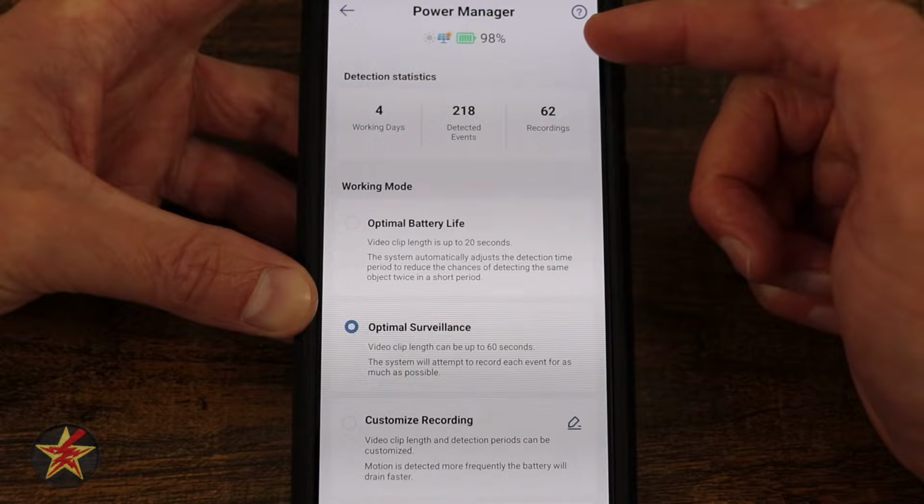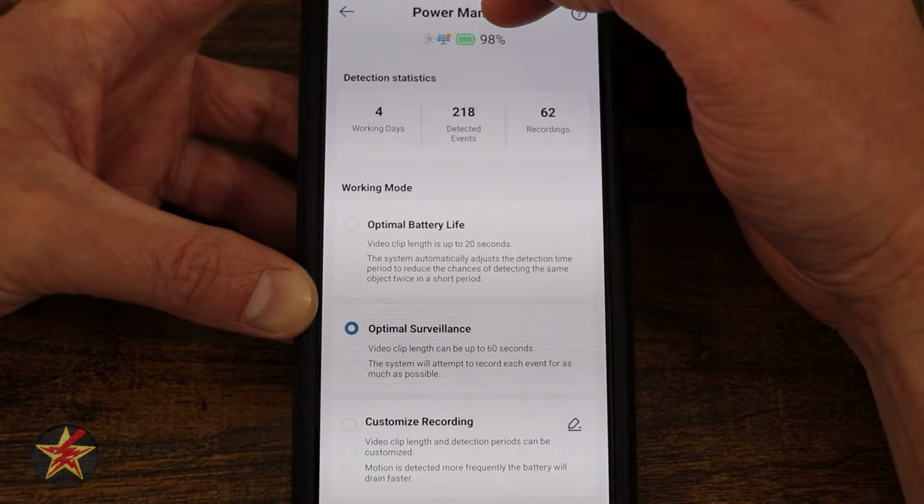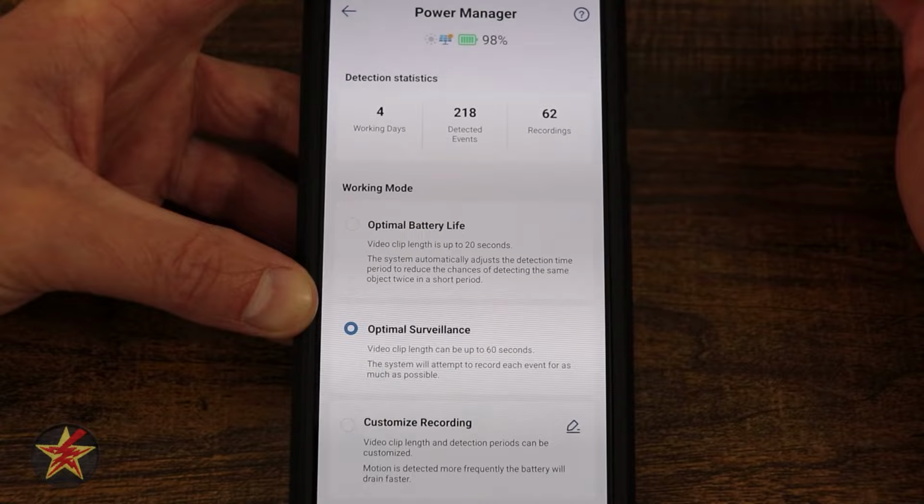I do have a solar panel connected and it has 98% battery. At the current time of filming this segment, I've had this up for 4 days. It has detected 218 events and has recorded 62 of those events.